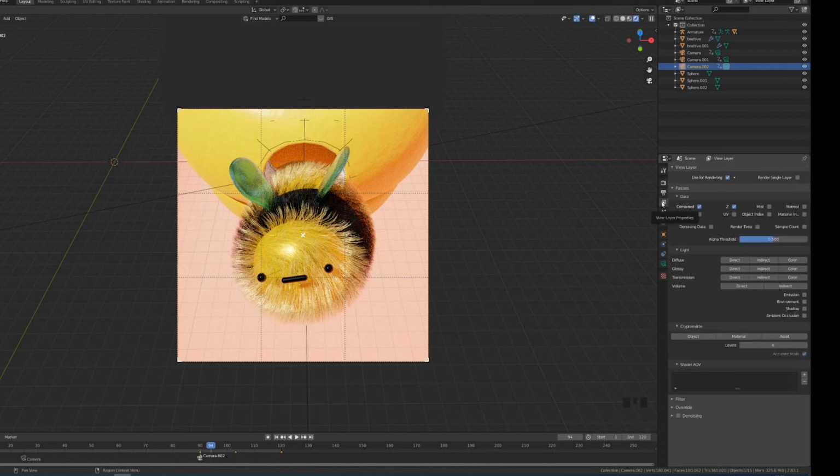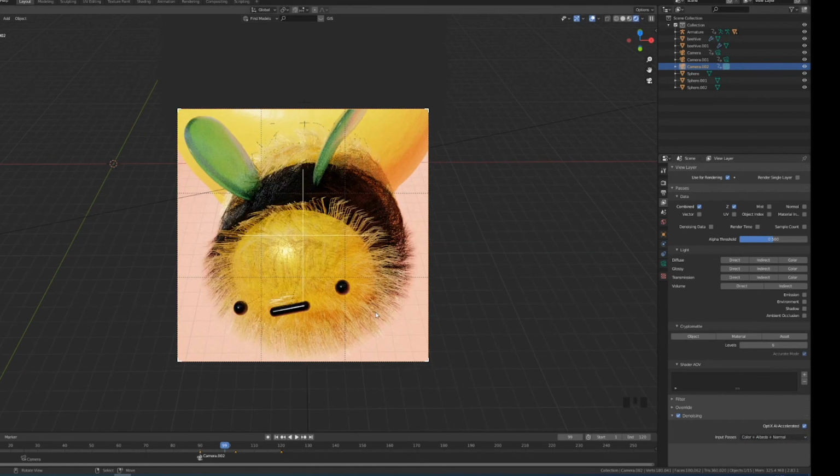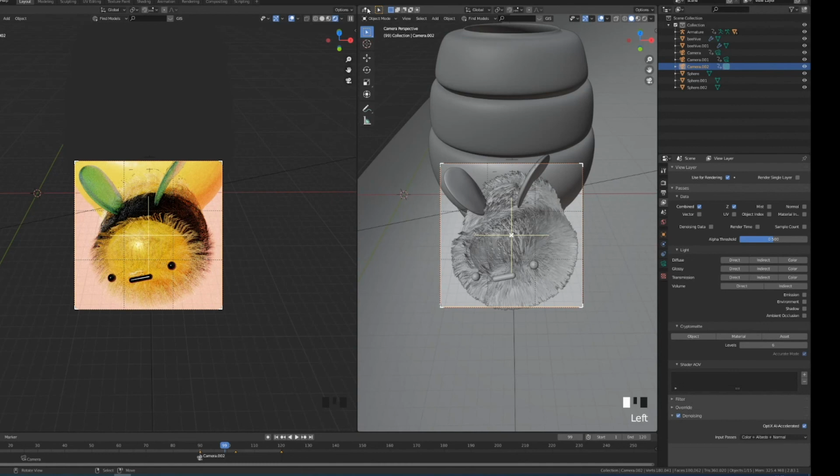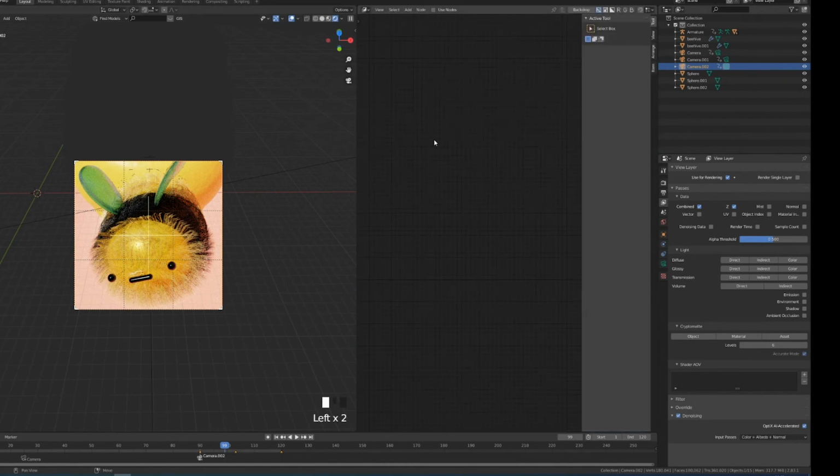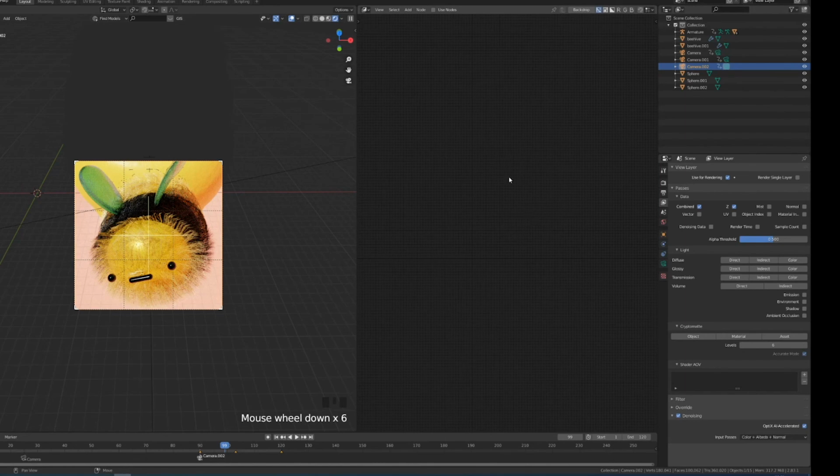In our view layer properties, I will set up a denoising with the OptiX AI Accelerated Denoiser, both color, albedo, and normal. With OptiX AI Accelerated, RTX cards have a specific acceleration that actually speeds up and denoises your pictures considerably, and also cutting down render times considerably. If you don't have a RTX card, let's just divide the screen, go into our compositor and set up a denoising in our compositor.